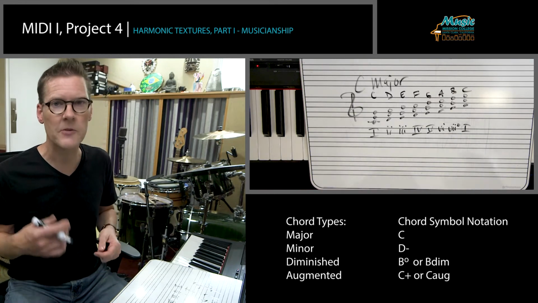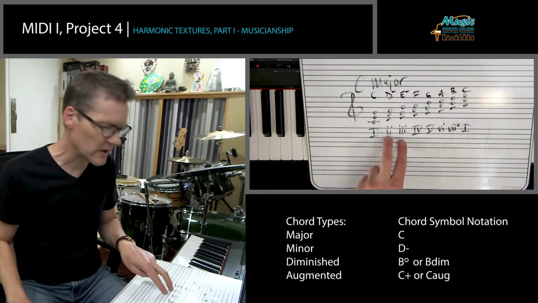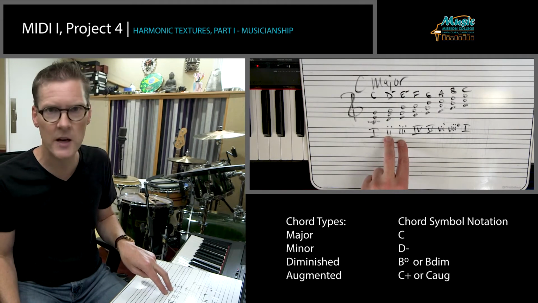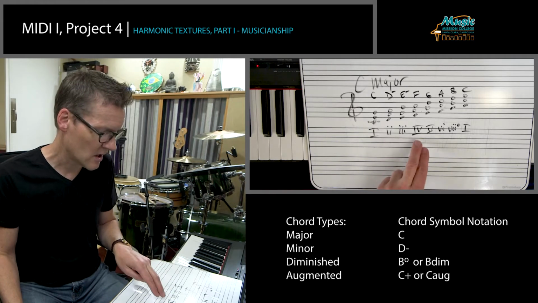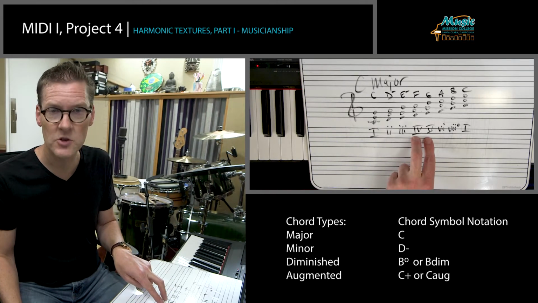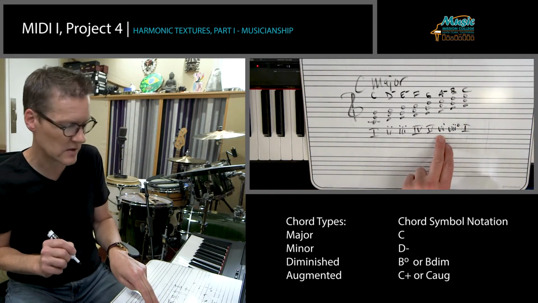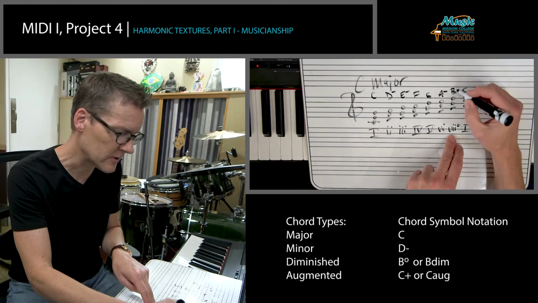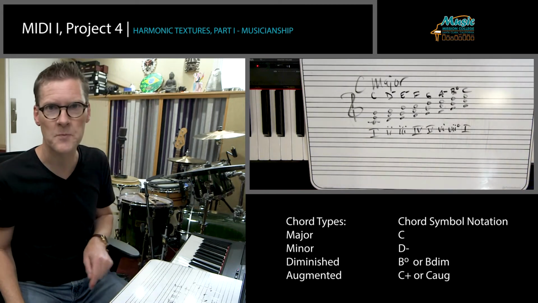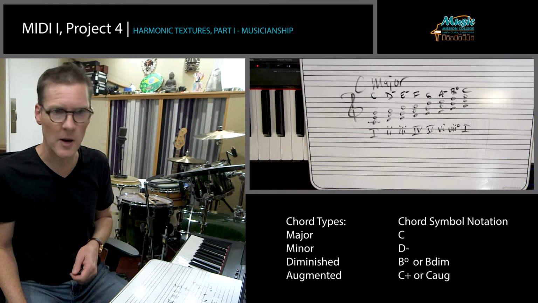That's cool. If it's a minor chord, we tend to add a minus sign. So for the 2 and the 3, we're going to add a minus sign, which means minor. So D minor, E minor. This is major, G is major, the 6 is minor, so we add the minus sign to the 6. The 7 is the diminished chord, so that one we're going to put a little degree mark, like that. So there are the chord symbol notations that we would find in popular music.